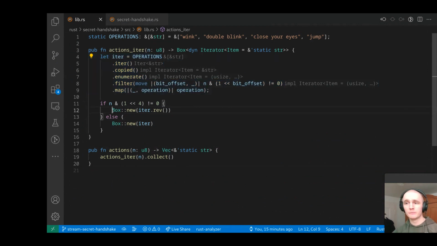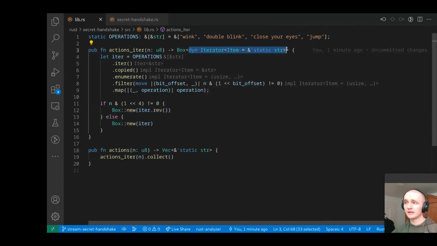However, this box right here is only storing a pointer to the iterator with some additional information, the virtual function table, which basically adds the information at runtime about what the exact type of this iterator is.